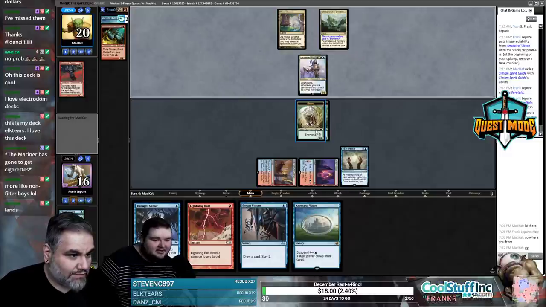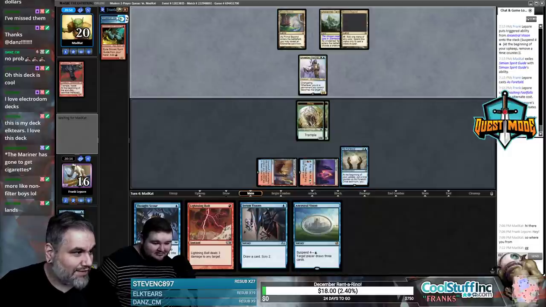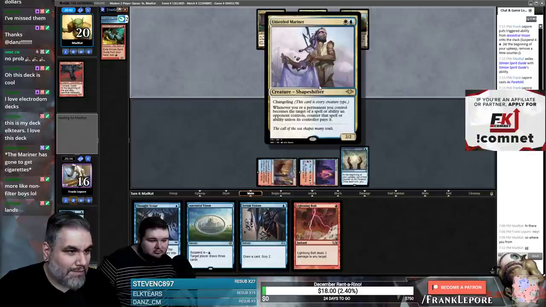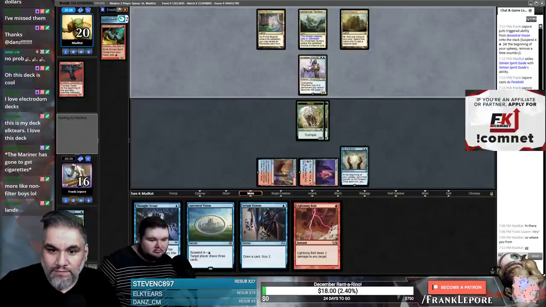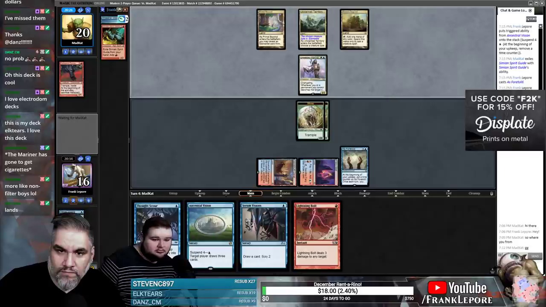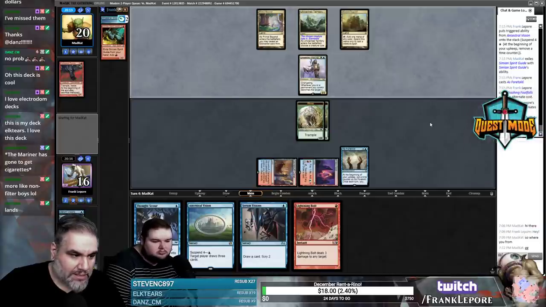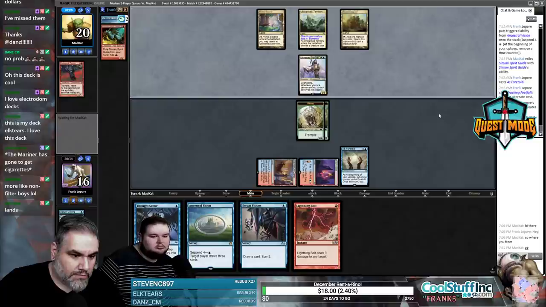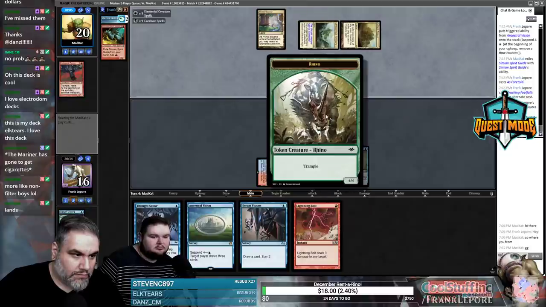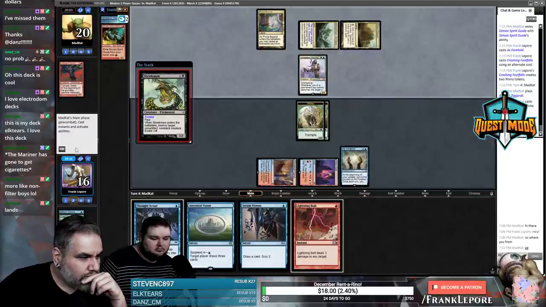We won the last game without As Foretold, so I feel really good with our game where we have As Foretold. I agree with you. Especially when we still have this coming down. We have another one of these. Come at me, Mariner. It's in the tank. That's old Shriekles McMall.